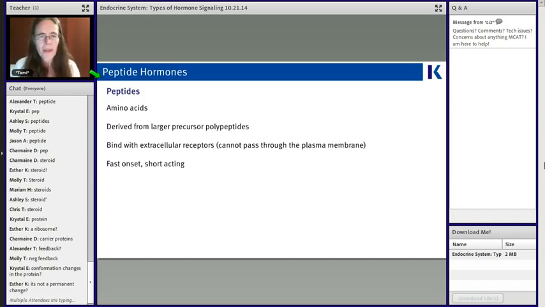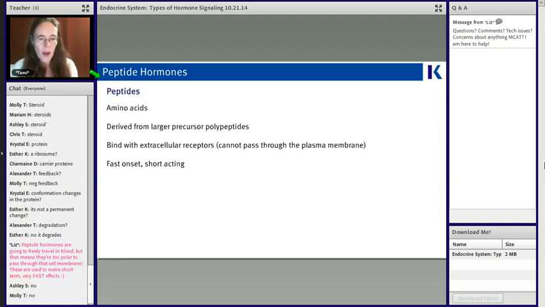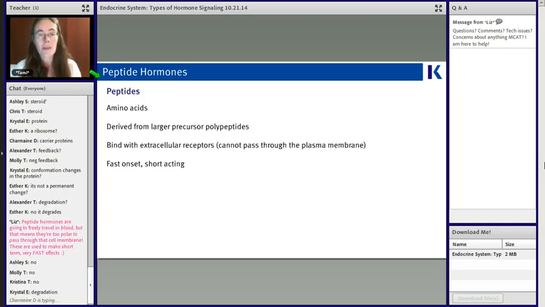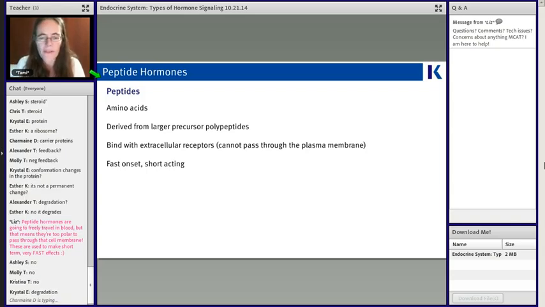Part of it is feedback. Part of it is negative feedback, definitely. But another part of it is, yeah, it makes those conformational changes in that protein, which is not permanent. So we're getting there. Those are not permanent. Also, if I make a protein, does it last forever within the cytoplasm of my cell? No, it degrades. So once that protein that has been acted upon degrades, I no longer see whatever that action is. So that's one of the reasons that it's very short acting, is those proteins degrade. They don't last forever. So very quick, very short acting.